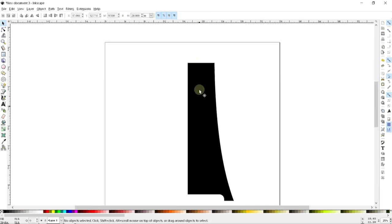I'm going to do one last thing here while I'm at it, and that is to create a little tab in the top here. And that tab is going to fit into a recess in the seat to hold the seat on. And we might as well do that now. So I'm going to make a small rectangle here. Set this back to straight corners. And I am going to want to make this, well, we'll do something like 1 inch wide and maybe about, let's say, a half an inch tall.